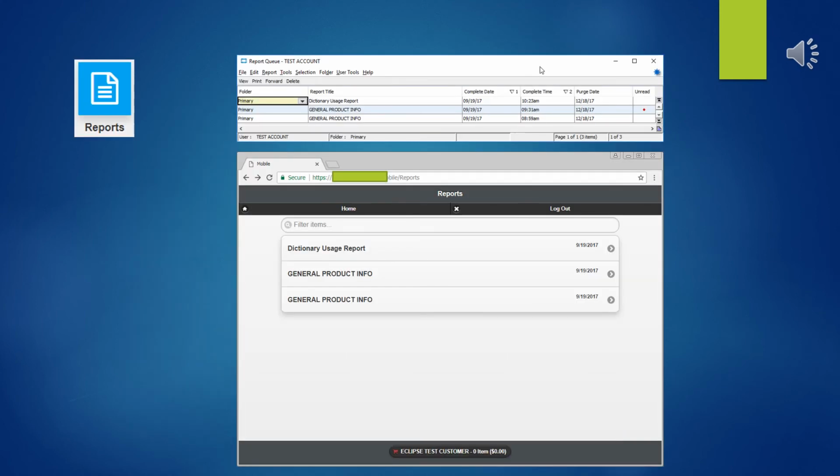Here's an example of your report queue both in the Solar interface and in the web order entry. As you can see, it shows the same things. Eclipse, for anyone that's used it for any period of time, knows it's extremely robust in the type of reports they can provide and its ability to schedule them and send them up. And of course, if they're on schedule, then they'll show up on your reports queue, but you may not be at your desk, but you want to take a look at the information anyway. So the web order entry Eclipse mobile interface gives you access to those reports while you're on the go.